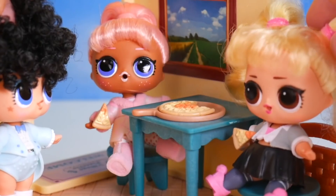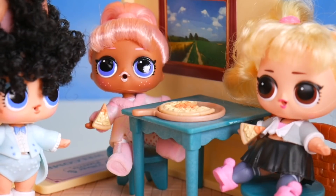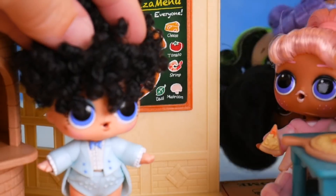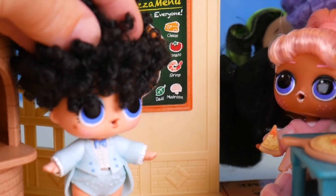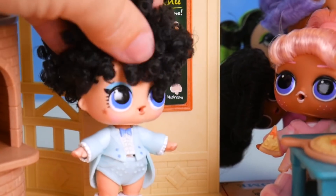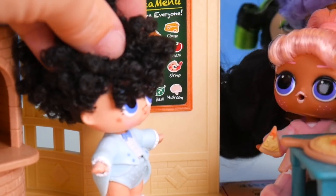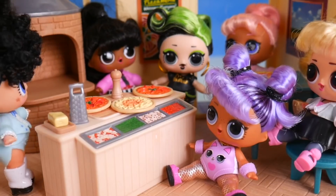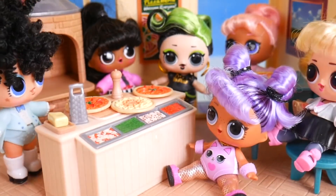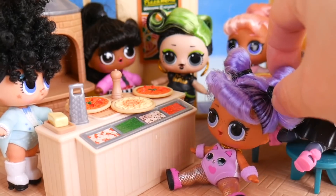Oh yeah, I'll be telling everybody about this place. We want pizza, we want pizza! What is all that noise? I don't know. There's so many people outside wanting to get in. Don't worry, we can help you — one at a time. It took a lot of work, but I think I was able to make enough pizzas for everybody. I'm sorry I don't have enough places to sit. That's okay — I don't need to be at a table to eat pizza. Yeah, I don't even need to be standing to eat pizza.